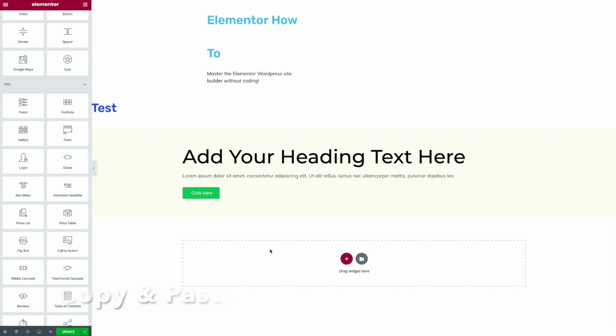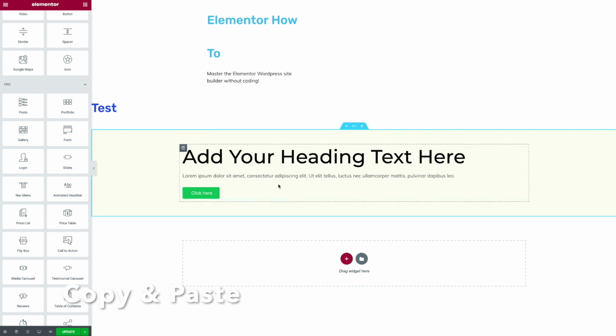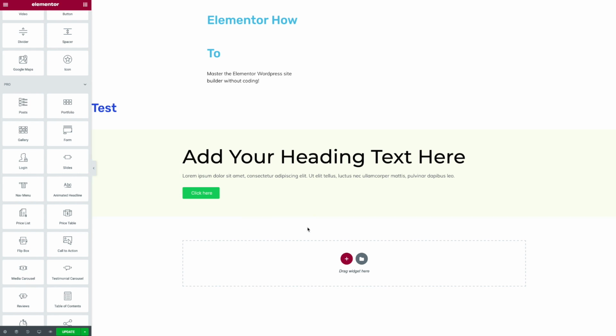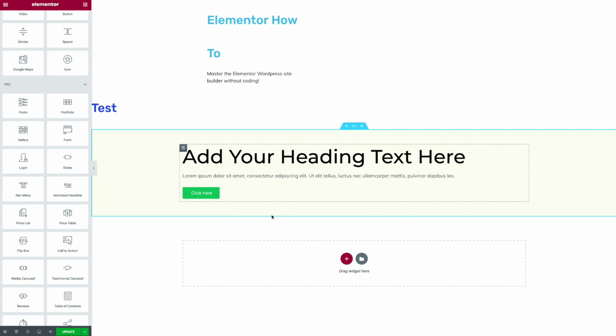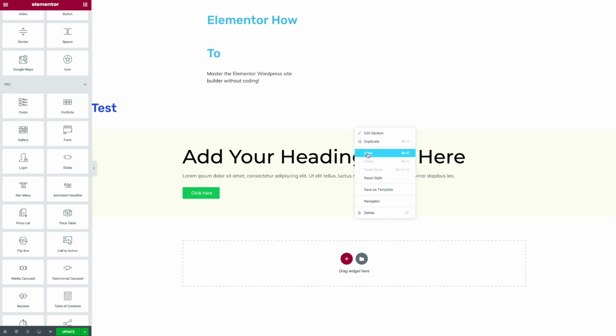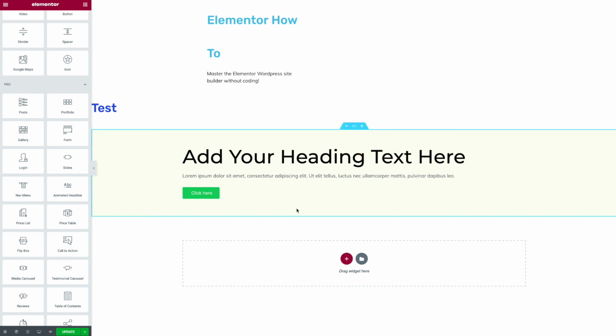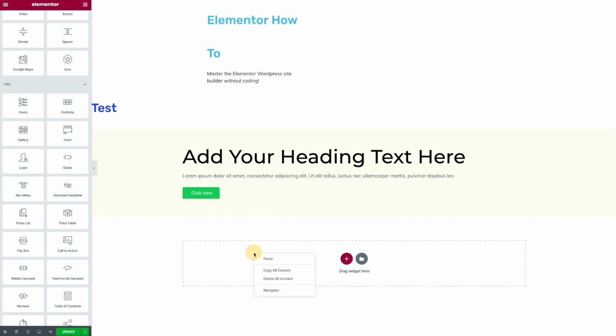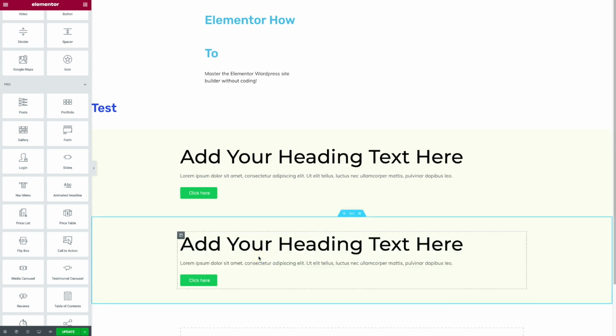So the next reason that Elementor is great is copy and paste. Believe it or not, just this copy and paste. You can copy and paste content, and you can copy and paste style. So let's say I was just loving this hero and I wanted to copy it. I could right click the section and I can actually copy it. So copy. And then I can paste it to a new page, or I could paste it here just as a demo. I'll right click, paste, pow, just like that.